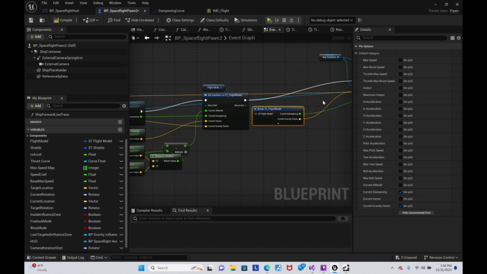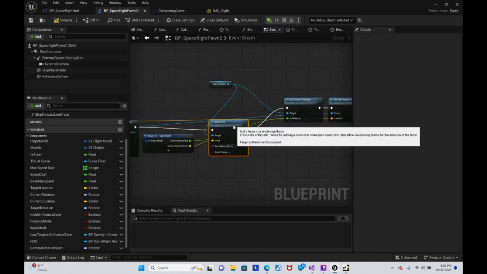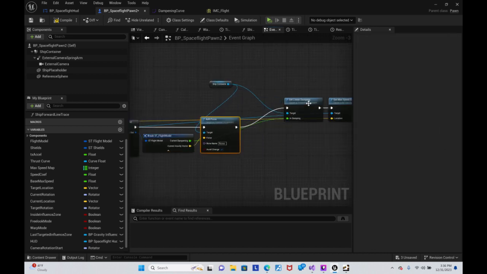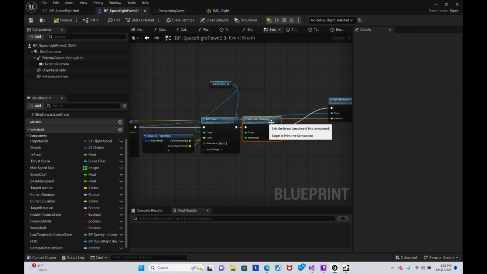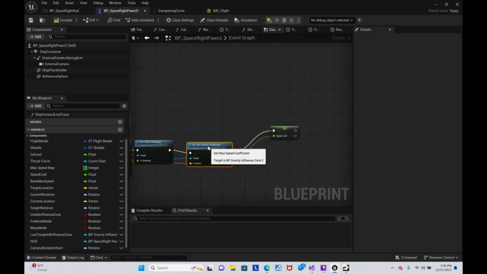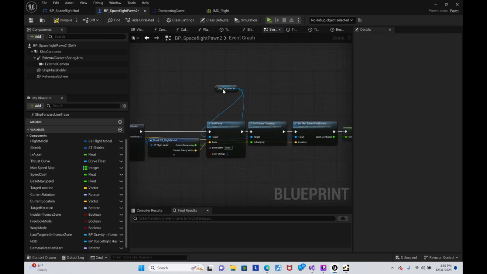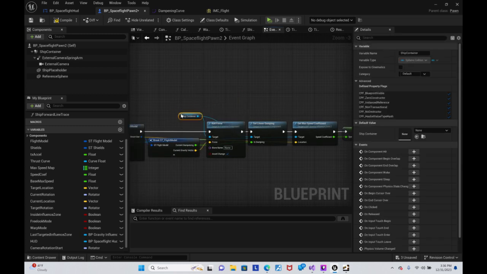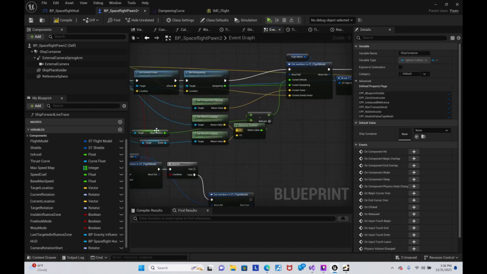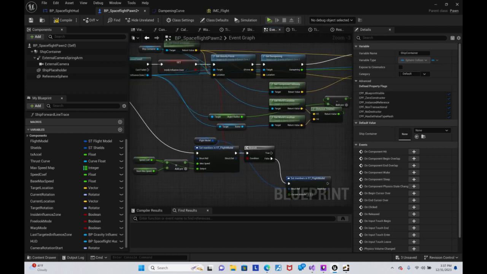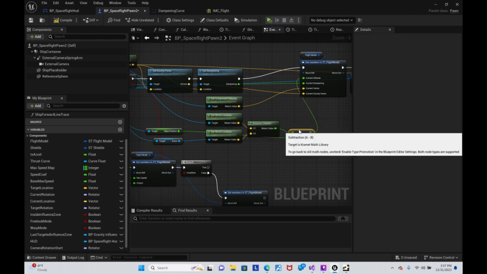Flight model. Break it. All right, so then let's see. So we've got our object radius times the... Okay, I see.